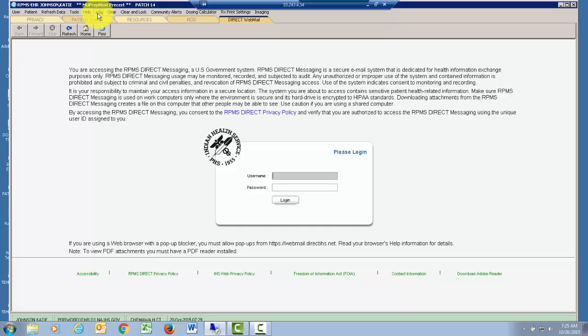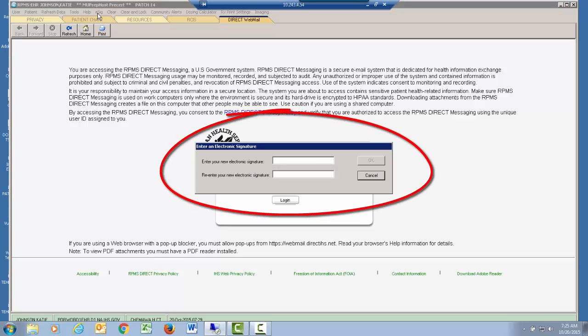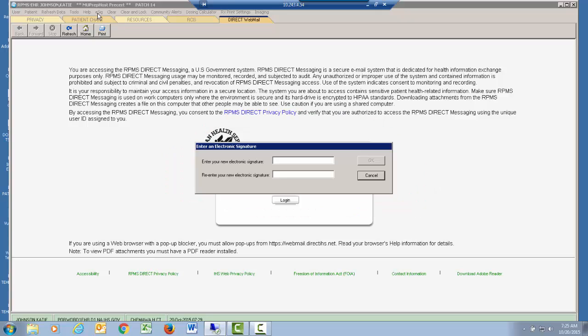I'm going to click on it, and it brings up this dialog box. It says enter your new electronic signature code. If for some reason it says enter your current electronic signature, that means you already have one assigned. If you don't know what it is, you need to get with your IT people or your CAC and have somebody clear it for you so that you can choose a new one, or ask them what they assigned to you if that was something they did.